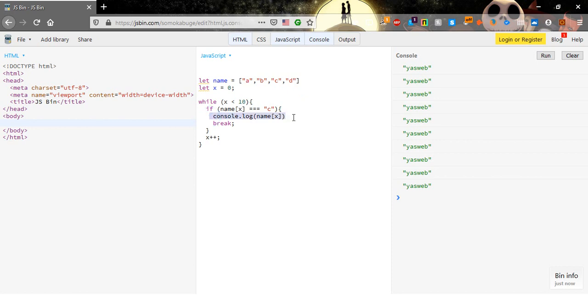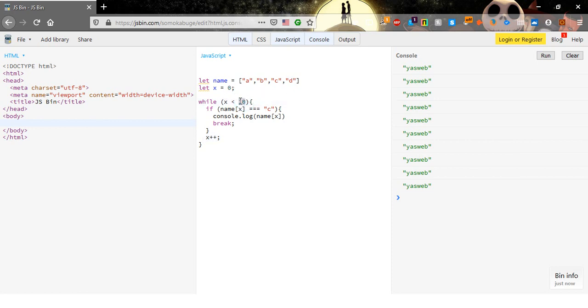It will console log c, so here we will find c and break out, and here we increment the number of x. So first it will be 0, then 1, then 2, and so on.